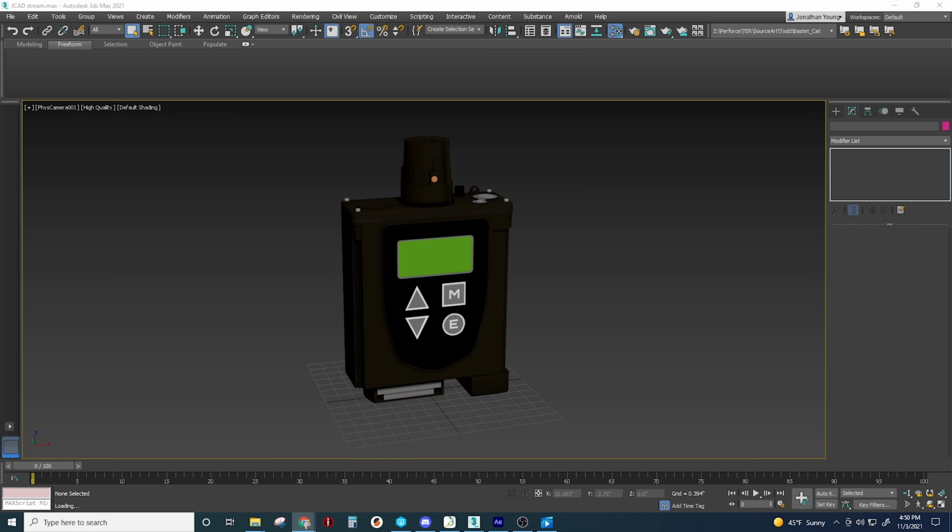So if we're starting from a game model and we don't have access to a medium or high poly detailed model from which the game mesh was derived, we want to model this detail back in. The goal is to ensure the prop has the necessary tactile feedback when it's being physically handled.